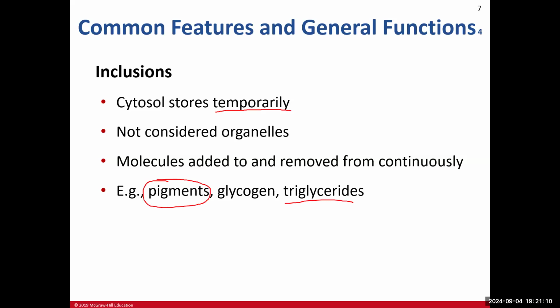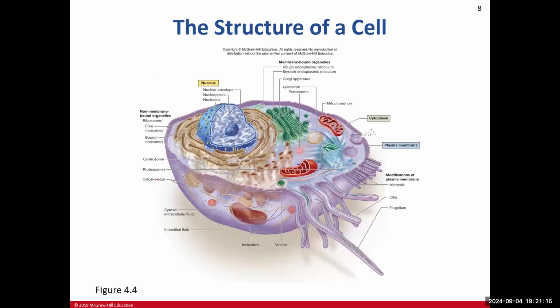All right, so these inclusions, they come and go. Your cell is constantly replacing them for whatever reason. So this picture here is a good picture to look at, so you can understand as we go through these structures here, you can get an appreciation. Here's the nucleus on the inside of the cell. Here's the plasma membrane, that outer limiting barrier there. And then everything in between is going to be the cytoplasm.